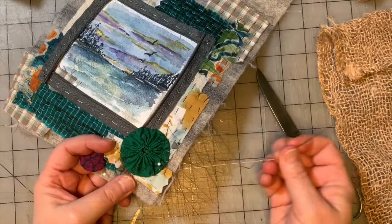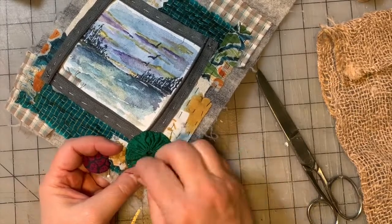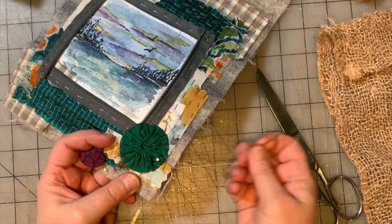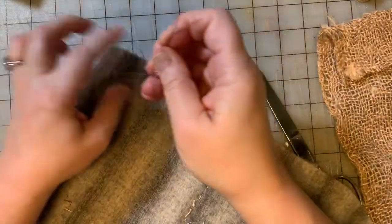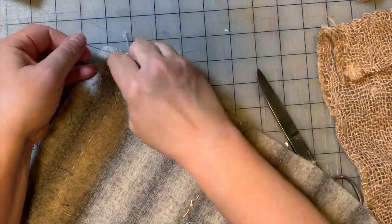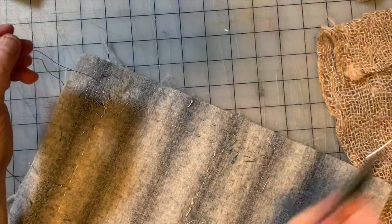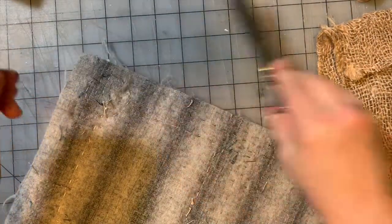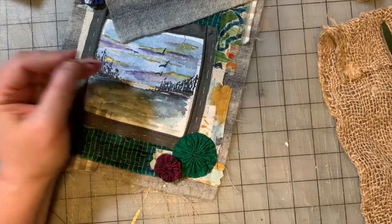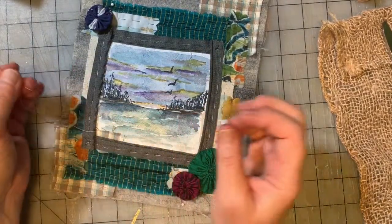So anyway, just go all the way around until you get back to the beginning. And then tie it off at the back. I always do two knots. You can take out the pin, and I'm going to do the next one here and this one here, and then I'll be back.